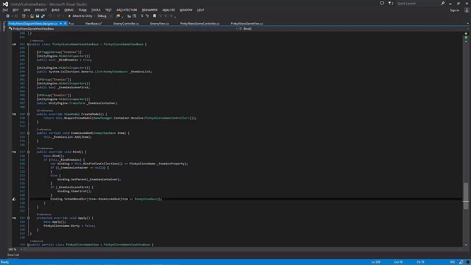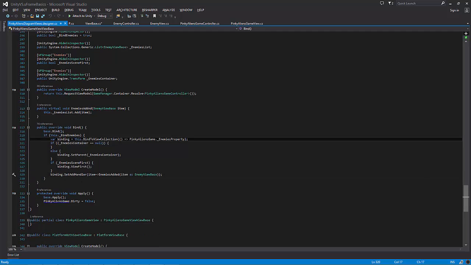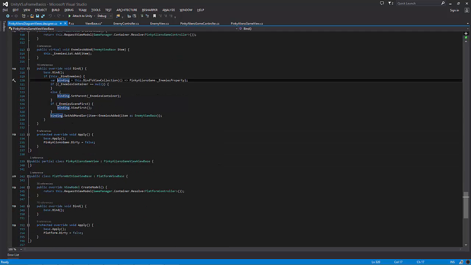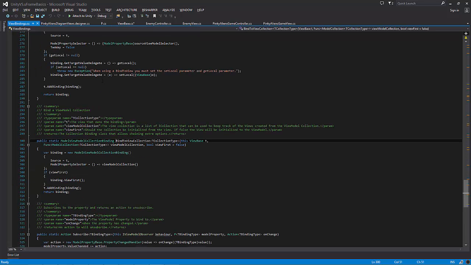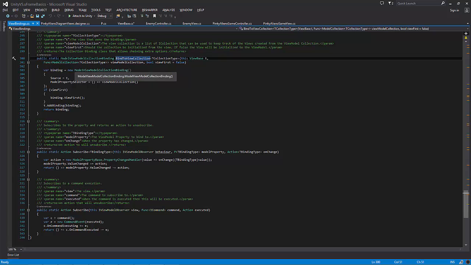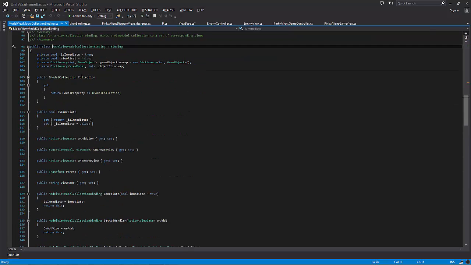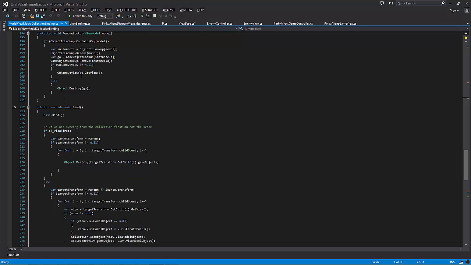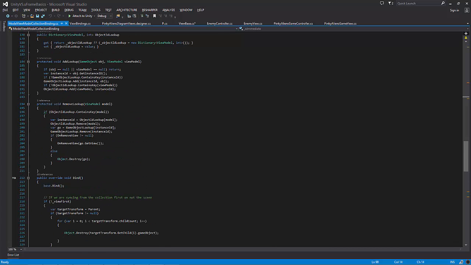We don't have a remove handler set. That's why if we go to the binding, we bind to the collection, I think. And there we go. If we don't have a remove handler, object is being destroyed.